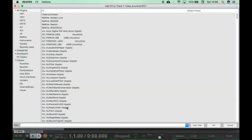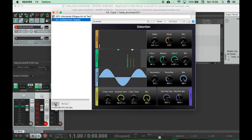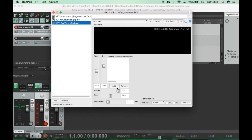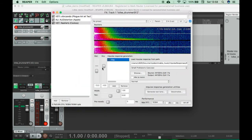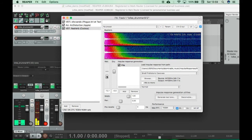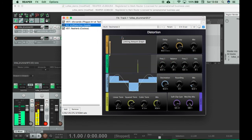And then of course I can throw a load of effects on this to make things a bit more spicy. Some distortion always sounds funny. And while I'm here, let's do a convolution reverb as well. Add a file. Have I got a drum room in this? Oh, small prehistoric cave. That's kind of fun. I need the dry signal because I'm zero latency monitoring. This will sound interesting. There we go. Woohoo!